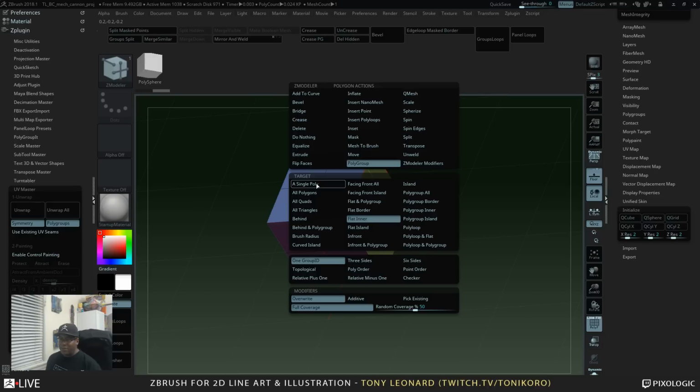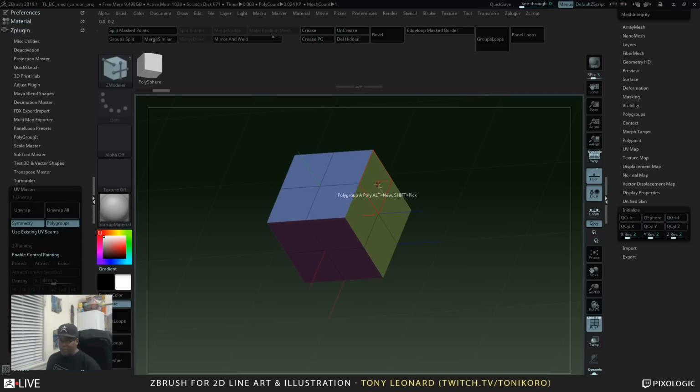And if I do like a single poly or something like that, and I hold Alt, I can select a group of polys and edit that.